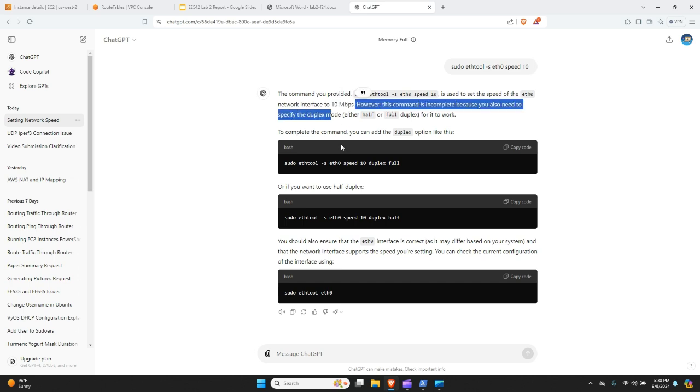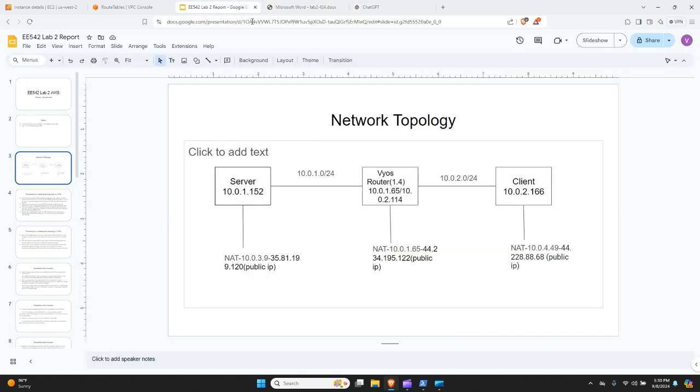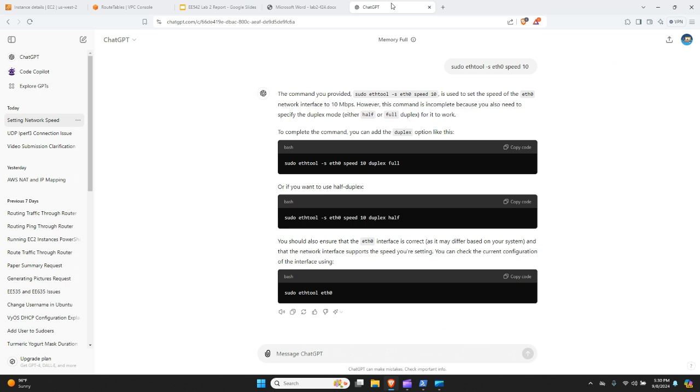Here is the very important thing. You manually change the speed of the network interface itself to handle 10 megabits per second. Okay, network interfaces, you are actually having a virtual interface. But the device would have a physical network interface, the network card. The network card would have interfaces. So you're trying to change that virtually, remotely, for the AWS instance. Well, what happens if you try that? Let us try it.